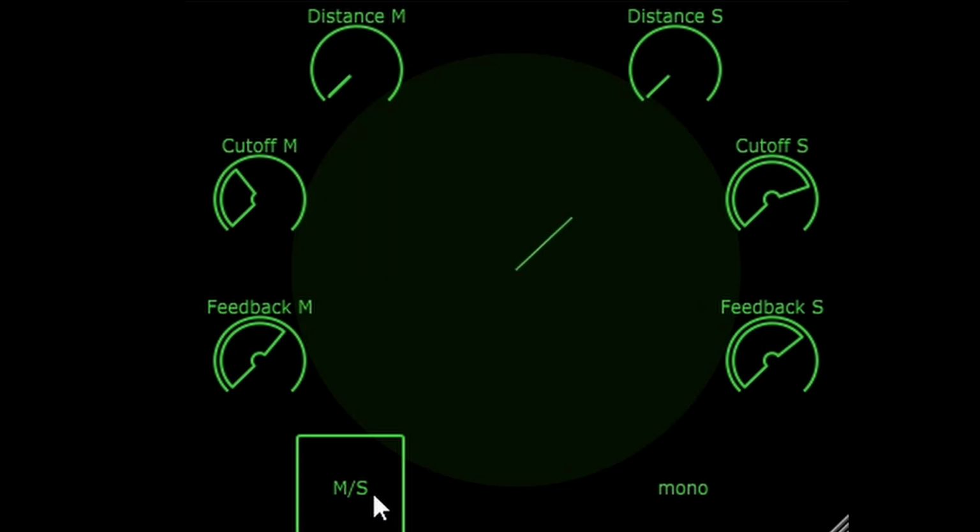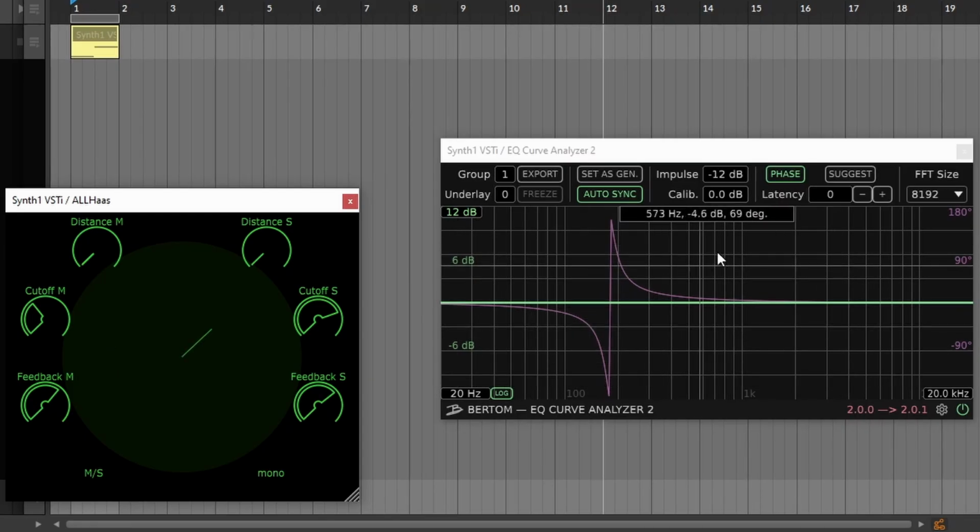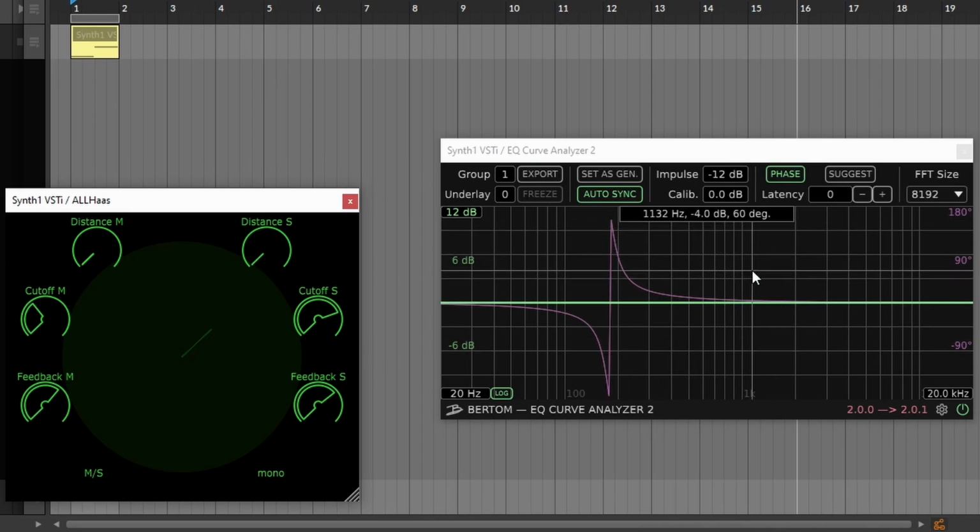So this is basically some sort of Disperser clone but with stereo features, or Diopter. If you want a free alternative, Diopter by Robert, links in the description, of course. And there is also a mid-side mode which cannot be displayed in EQ Curve Analyzer 2, because EQ Curve Analyzer 2 sends an impulse that just has no side signal. But if there was side content, then there would be another phase shift visible.